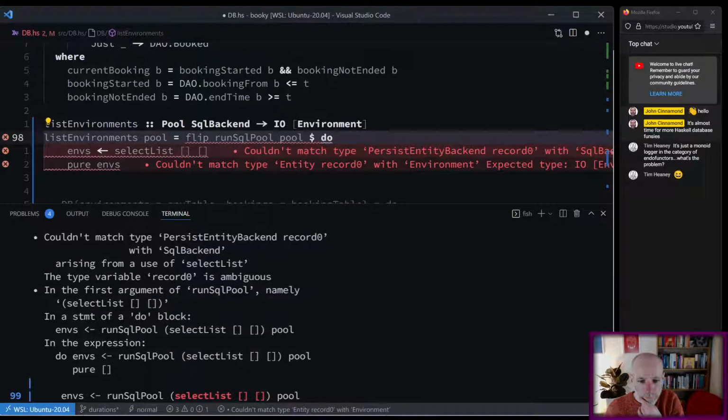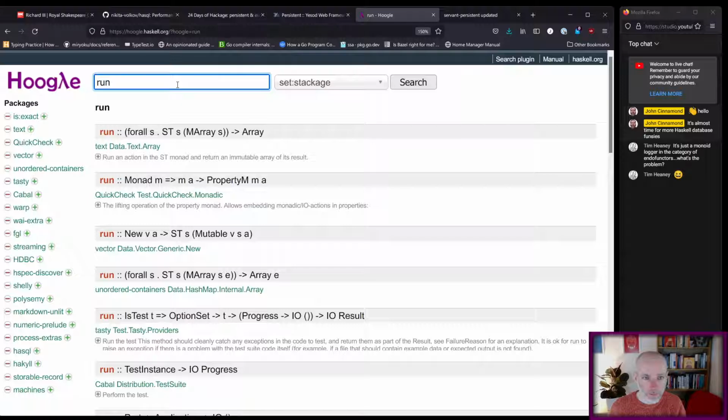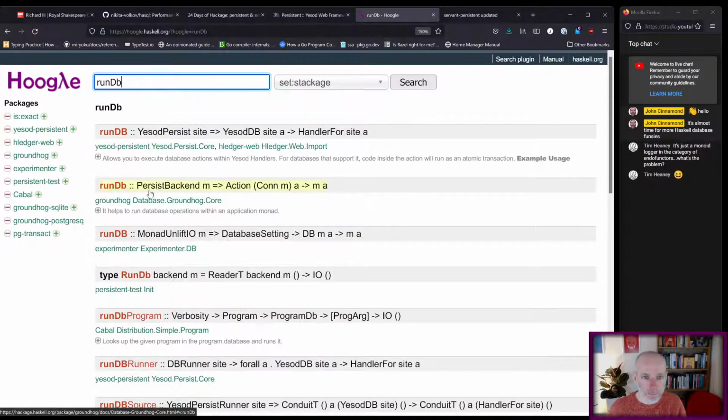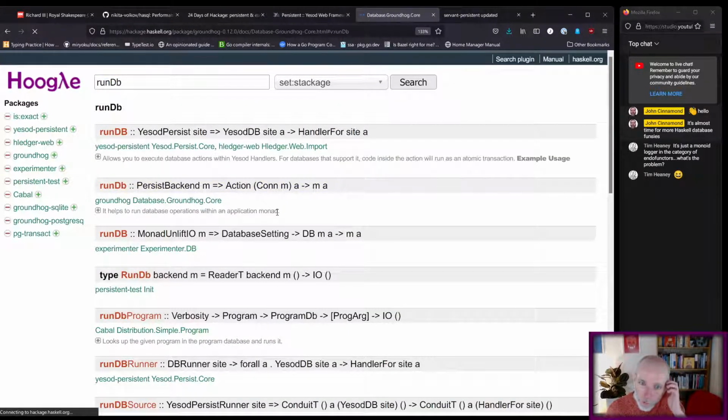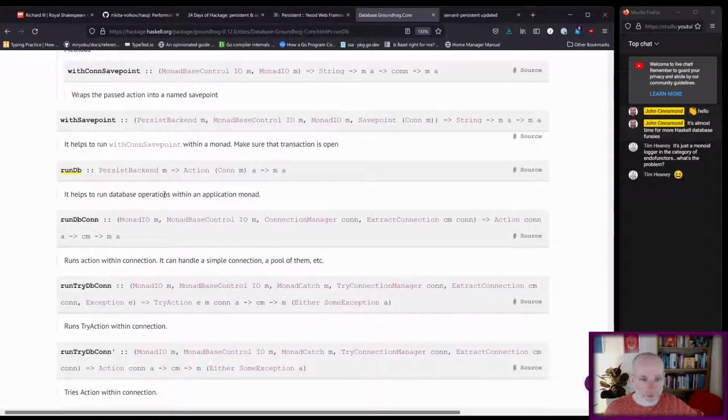If I go back for a second, there's this run DB thing. Run DB. It was in here. How is this implemented? Helps run database operations within an application monad. I don't know what action is.